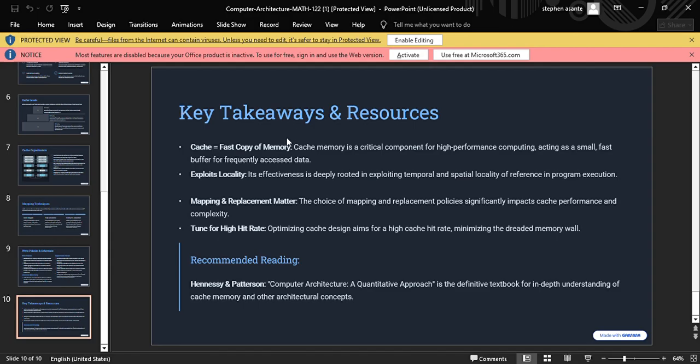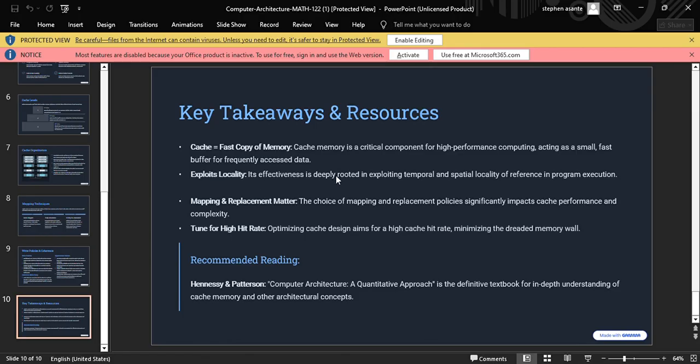The last but not the least, key takeaways. What we've learned so far is that cache is a fast copy of memory. Cache memory is a critical component for high-performance computing, acting as a small fast buffer for frequently accessed data. So frequently accessed data is served from the cache. It exploits locality.